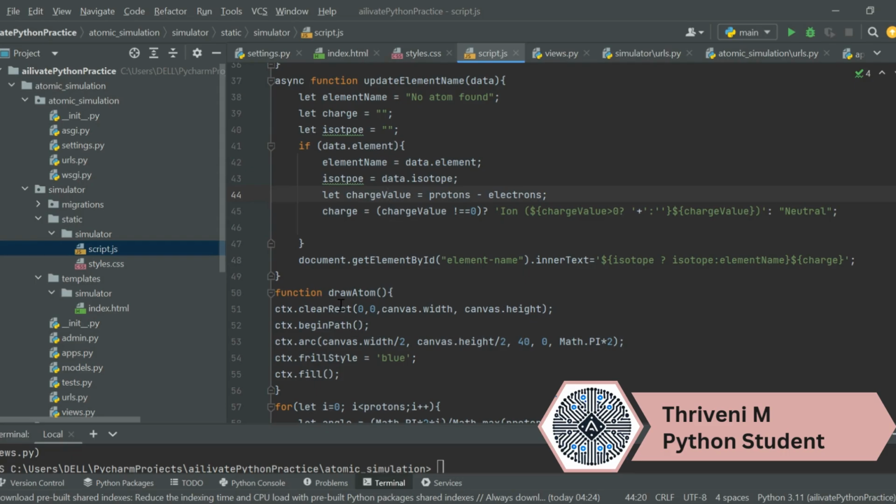Next, create another function draw atom. This clears the previous drawing before rendering the new atom, and this is for nucleus, a blue color circle at the center.